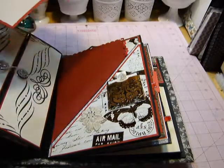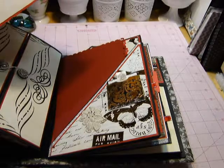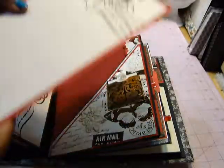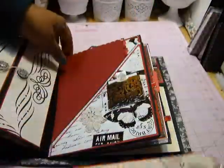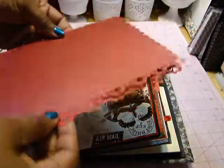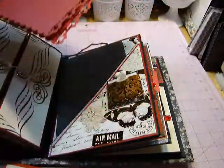Okay, I also have other, let me just see. Put your photograph there. This is a handmade flower. Here you could put a 4x4. And then here I have a little booklet that I made with this pretty red shimmer paper. It's like a dark red on the outside and a matte red on the inside, but it looks really, really pretty. And you just put your photographs there.